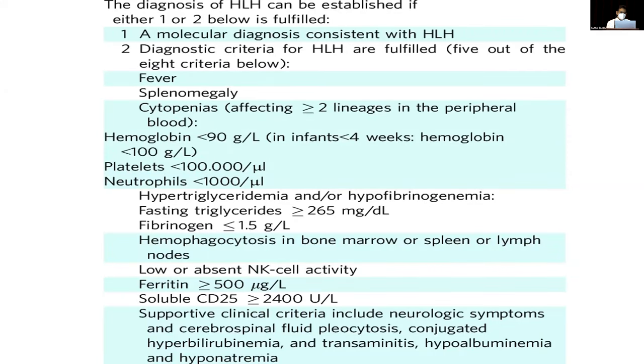Regarding diagnostic criteria, again, I'm not going to detail, but the 2004 HLH diagnostic criteria are not very helpful if it follows dengue, because as you can see, it gives only a small weightage to ferritin. Ferritin is one of the most important investigations we rely on in HLH. Also, you can't do any of these genetic tests, so those are not available to us. So in a clinical situation, we have to take a decision fast, like in the case that was discussed.